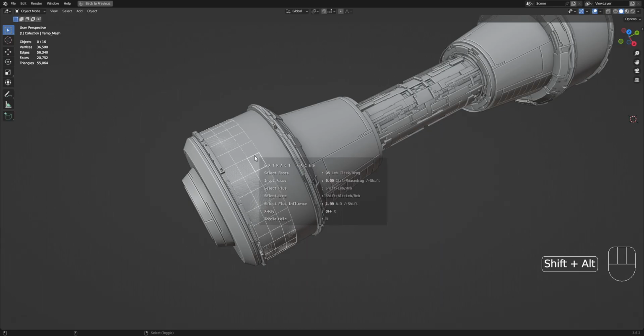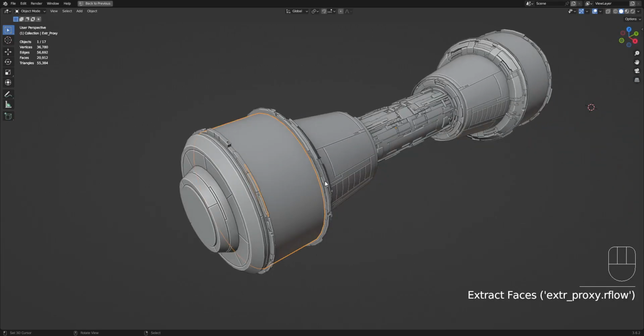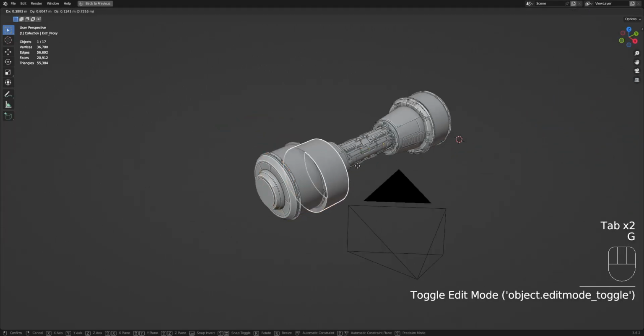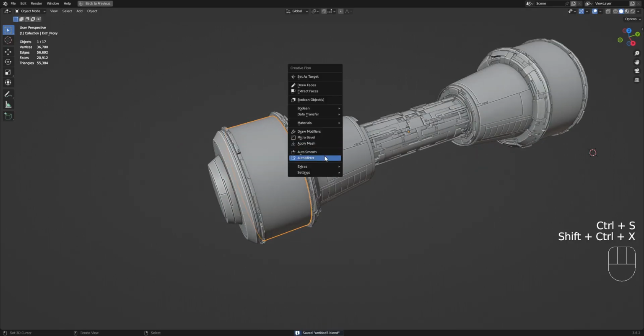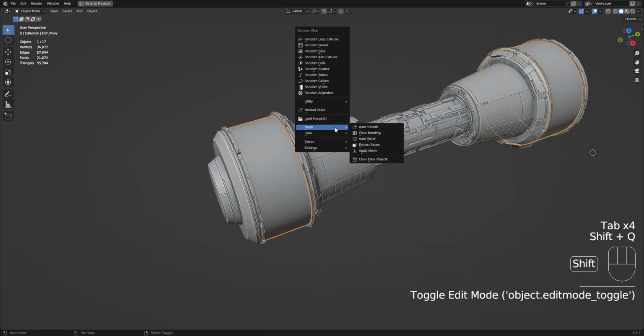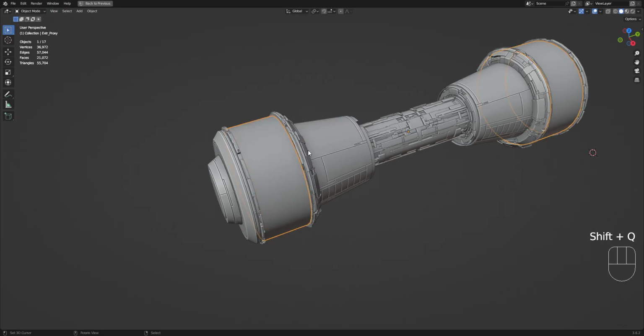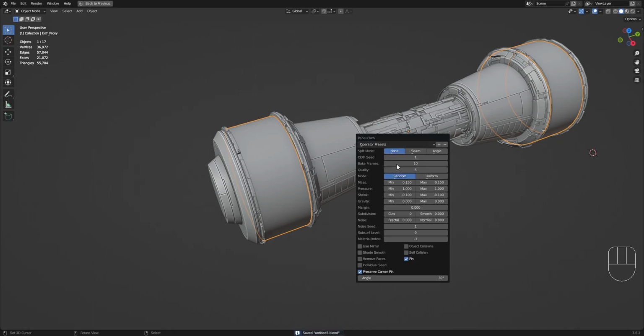Shift Alt click to select all these loops, then press enter. This is selected, so I'm then going to mirror this on that axis there. Looking at this, that is the Y axis. So that's the Y axis. And I'm going to use panel cloud on this proxy mesh. And afterwards, I can just delete the proxy mesh.